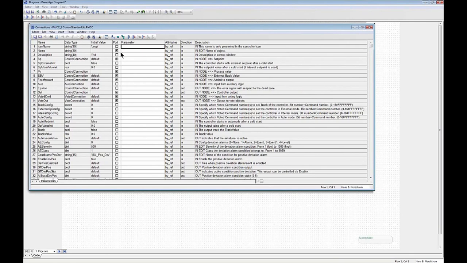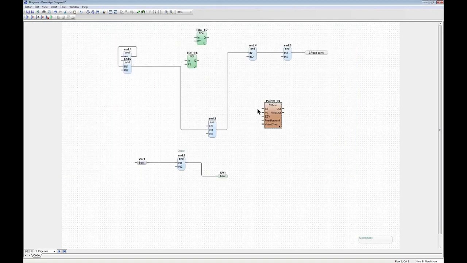An example here is that the name of the block is something that I want to connect to, but typically I don't really want it to be shown in my diagram because it doesn't really make sense. So I can unclick the port to be visible, but I can enter a name here like this. I save and I close. You now see that the name parameter was removed, but on the other hand you see that the triangle got filled. The filled triangle means that this block has ports. They are not shown, but they are connected to.